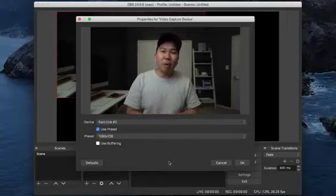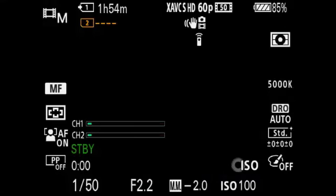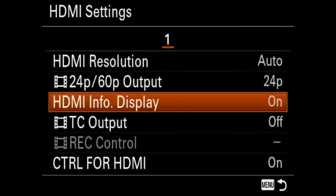This includes Skype, Slack, Zoom, and even Google Hangouts. You are now even ready to stream on Facebook Live and YouTube Live. Now, if you do see your camera menu items being displayed while you're connected to your computer, simply head to the menu, find HDMI settings, info display, and turn it off. This is what's known as a clean HDMI feed.